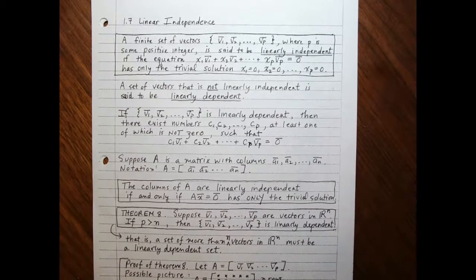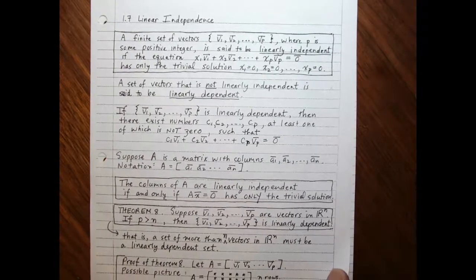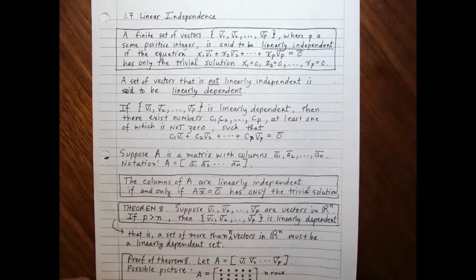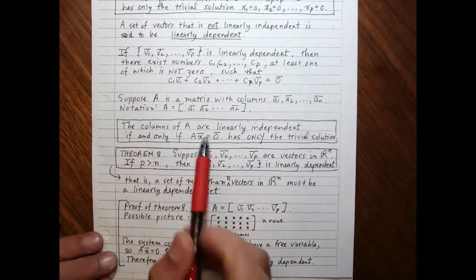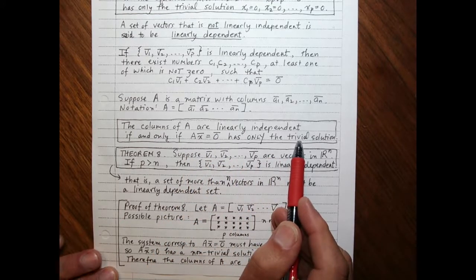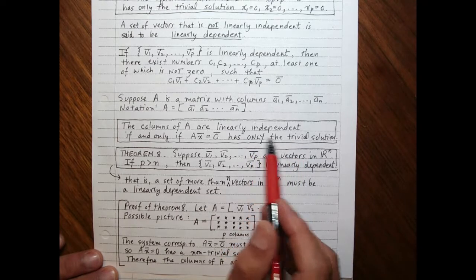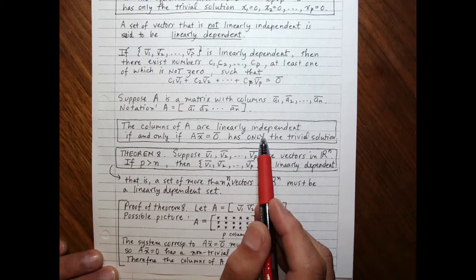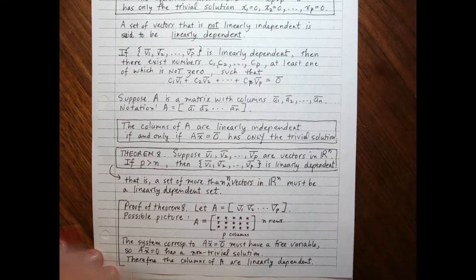I'd like to add a few closing thoughts on section 1.7, linear independence. And I'd also like to say a few things about the theorems that we didn't get time to talk about in class. When we're trying to determine linear dependence or independence of vectors, we can always set up a homogeneous system, AX equals 0, and solve. And whether we have only one solution or infinitely many solutions determines whether the vectors are independent or dependent.